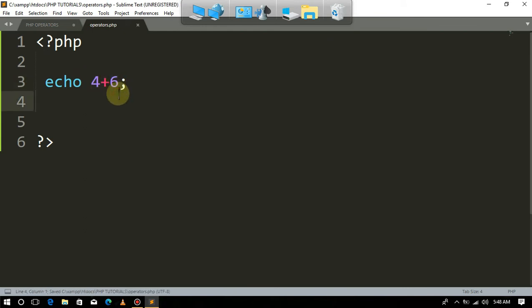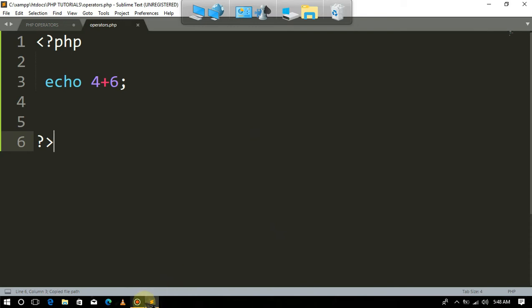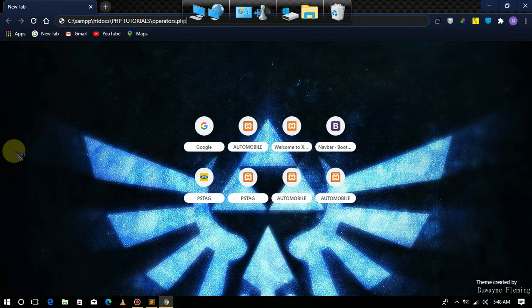So let's save this and try to open it in our browser and copy the path. Okay, so let me open my browser, then paste it. Then let me change.